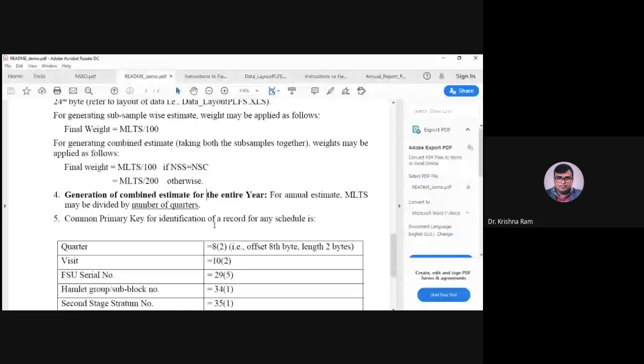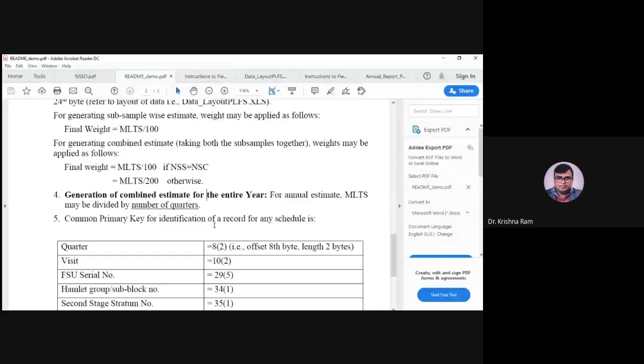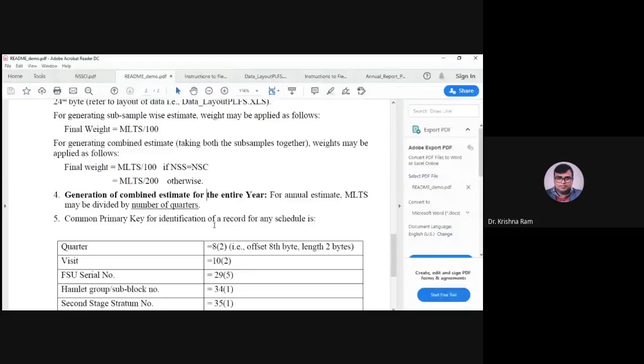Let's suppose that we want to calculate the monthly per capita expenditure for rural and urban areas. So that would basically be the average per capita expenditure in rural and urban areas. If you go without using weights, then whatever figures you get for average consumption, you can say those are simple figures for rural and urban areas. Like, let's suppose, I'm making a hypothetical figure. We may get 100 and 120 for rural and urban areas respectively.